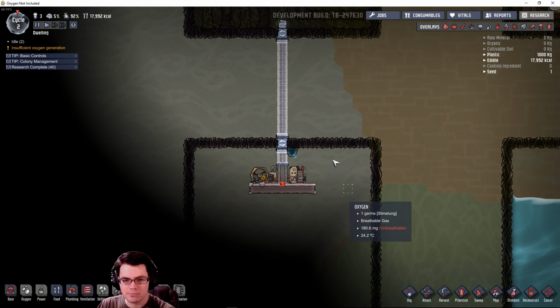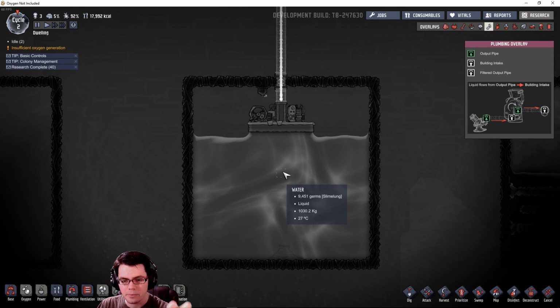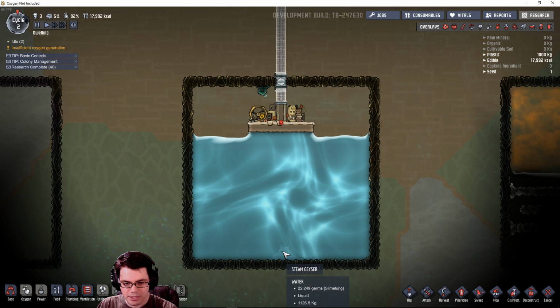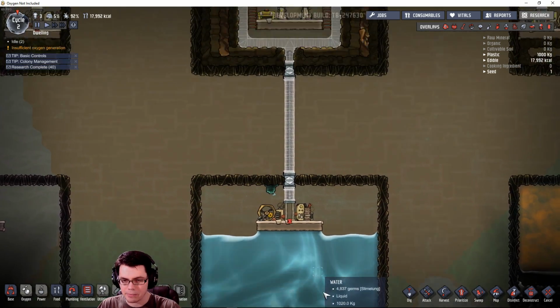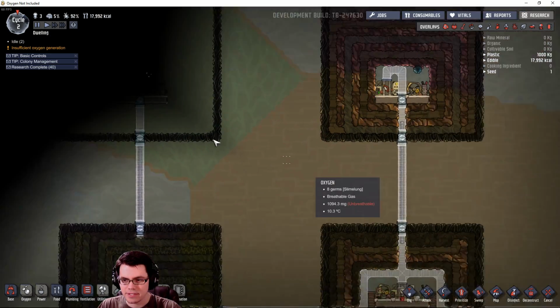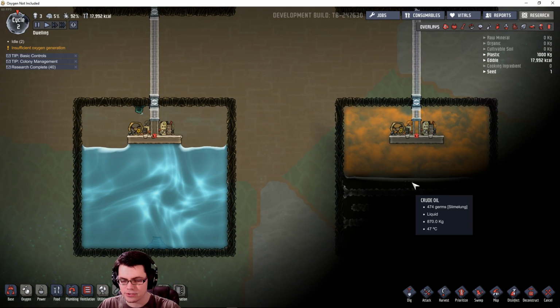We can use that to build some stuff. We also have pipes and whatnot that are going to be going between the different areas, so we can use that. So we've got water down here. Very necessary, I think. Ooh, and maybe even a steam geyser. Excellent. Okay, so we've got a steam geyser and a bunch of water down here at the bottom. Up here to the top left, nothing. So really nothing in the corners except for natural gas and crude oil over here.